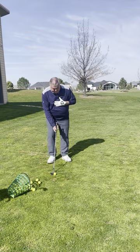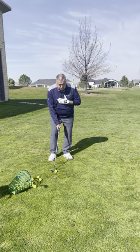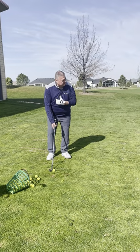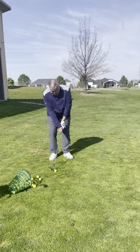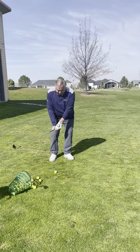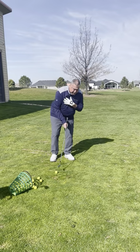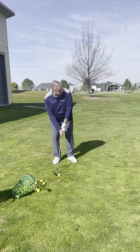Set the ball up in about the middle, slightly open stance. I'm going to make sure I put my weight on my front foot. I'm going to try to stay a little bit more over the top of it. Good control of the wedge. Little into it, and I'm going to drive the golf ball through. I don't want to get out in front of it. I'm going to make that shoulder go through at impact.